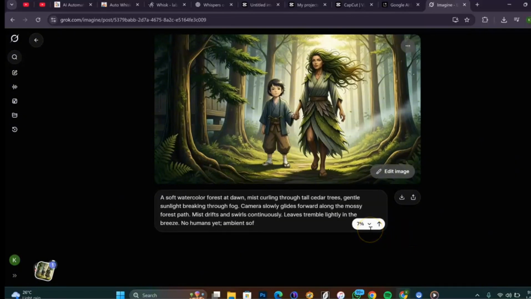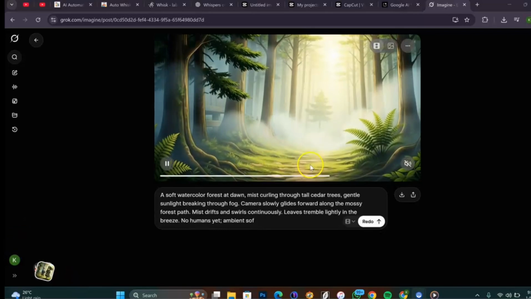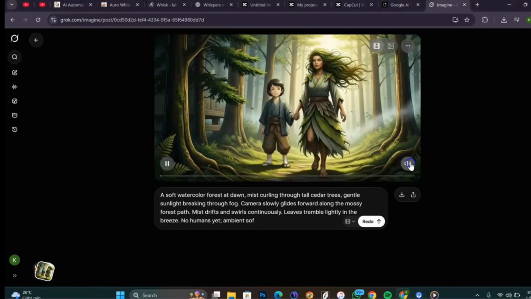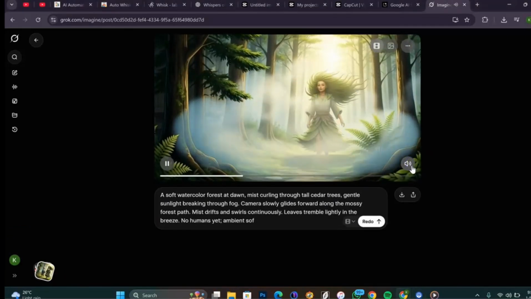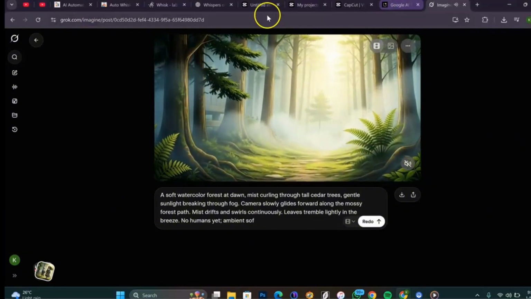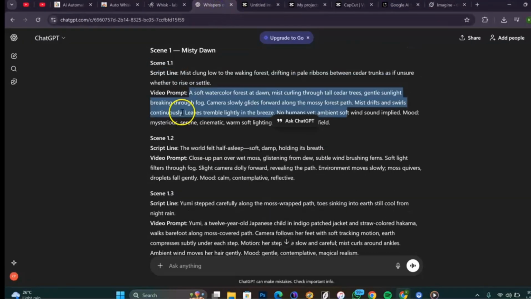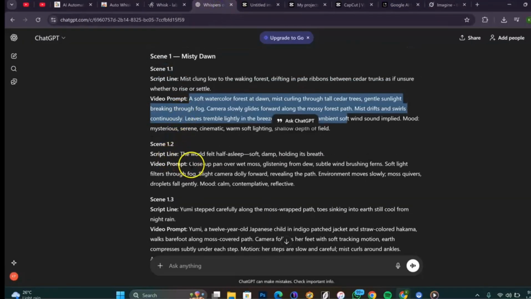Within a few seconds, Grok generates videos for you, and if you hit the Grok daily limit, you can also go ahead and use another image to reset your limit for the day. And Grok has a very large limit because I've honestly never crossed the whole usage duration. Alright, so you can see the first scene has been created. Same as well, you can still go ahead and use the second scene. So you copy the second video prompt over here and let's get it started.